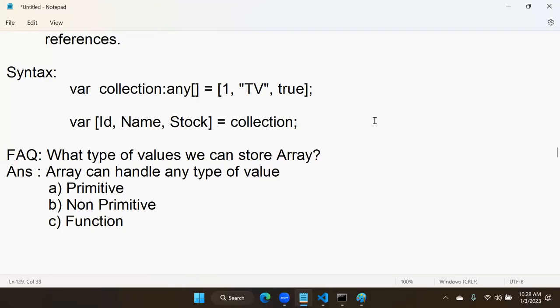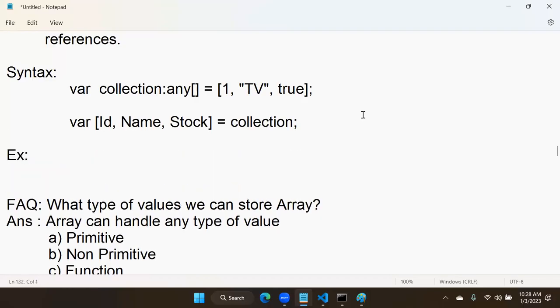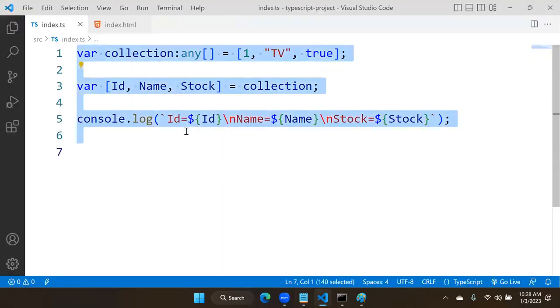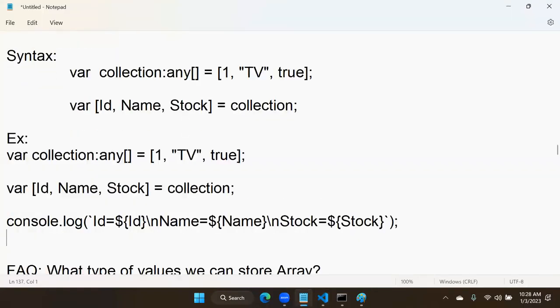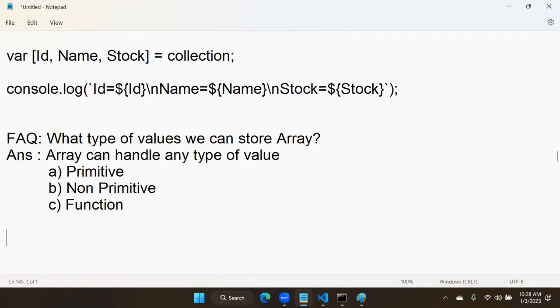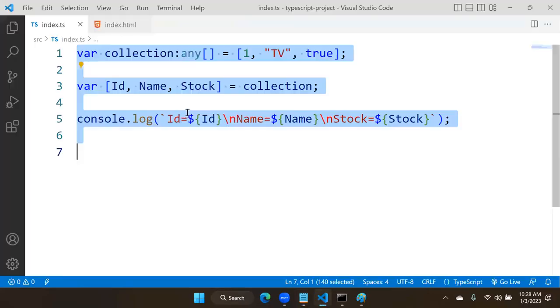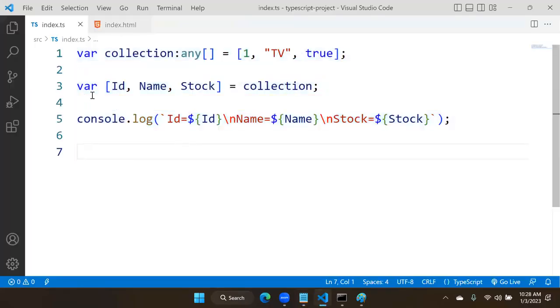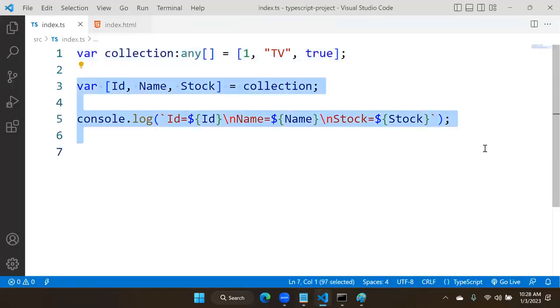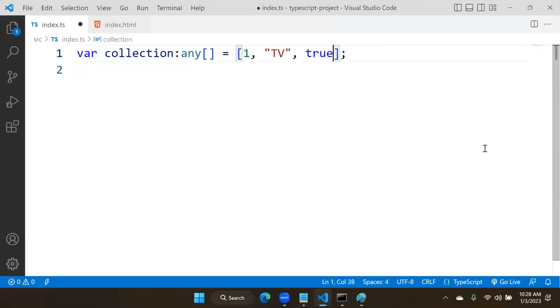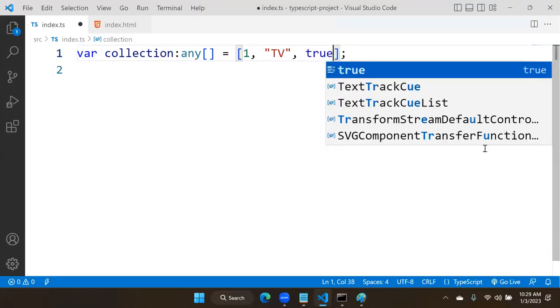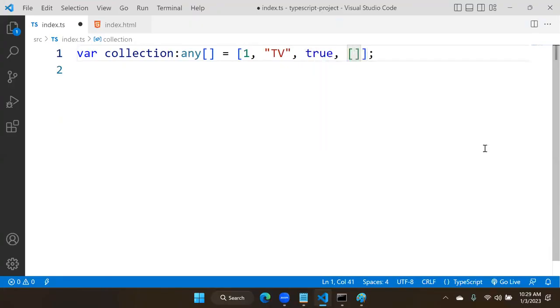For the above, I will give the previous example. These examples, you can get from our classroom. Let's see this one. You can store any kind of value. I am creating an array collection. In that collection, I have 1, I have TV, I have true, and here we have again an array.